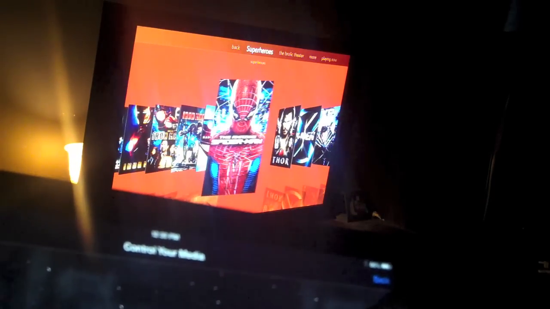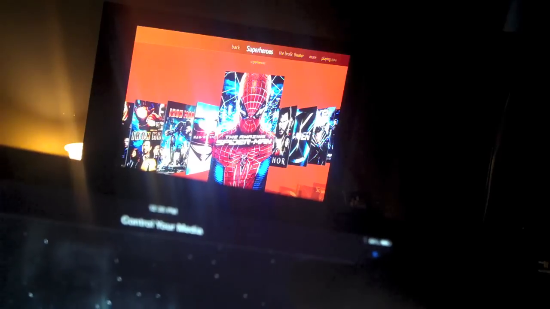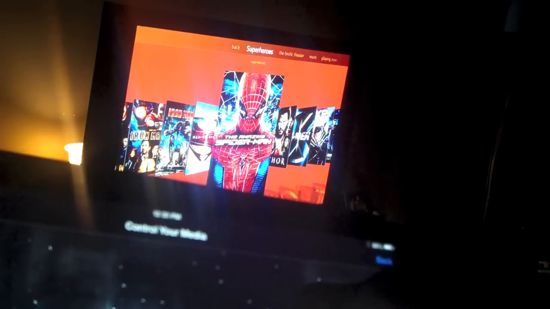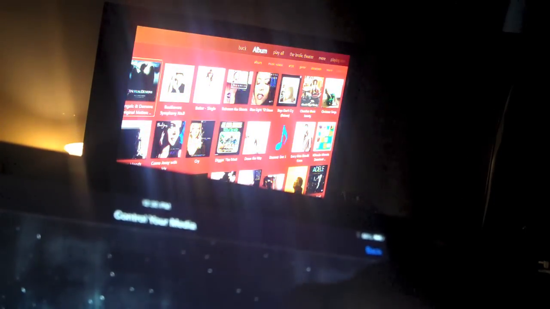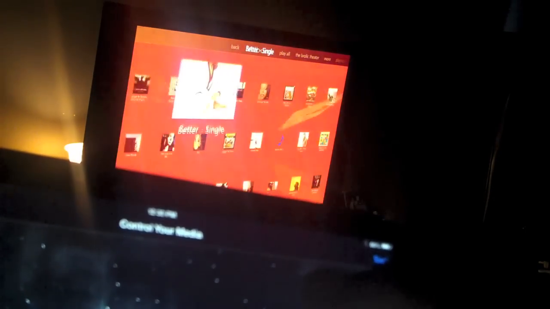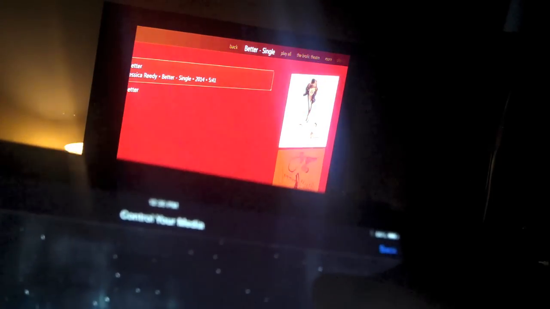Anyway, the way I have it programmed is a double tap will take you back to the previous screen. So I'm going to double tap the screen now, and it takes me back to the home screen. Now, if I'm a couple layers in, say I go to audio, and I click something to play, then I want to go to the home screen immediately without double tapping to go back. What I do is I tap the screen with 2 fingers once, like that, and it takes me to the home screen.